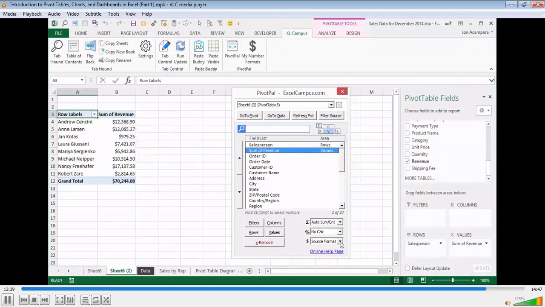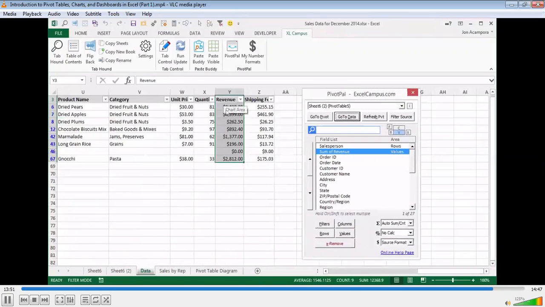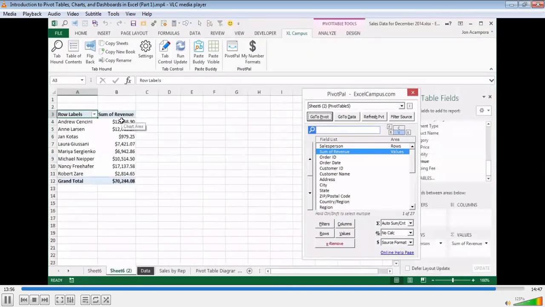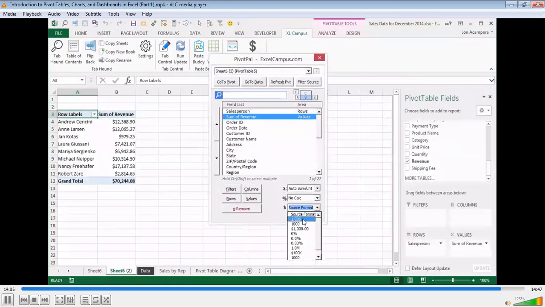So there's a formatting drop down here in PivotPal, and it detects the source formatting of the field. If I go to the data set, and this button allows you to jump back to the data, you can see our revenue field has this currency format already applied to it. And PivotPal will automatically format that field for you like that. And if your source data is not formatted, or you want to change the format, you can do that very quickly with PivotPal as well. You can just select from any of these predefined options here and format the values very quickly. And of course, you can change this list here and add your custom formats to it as you like.